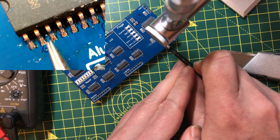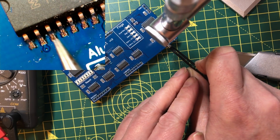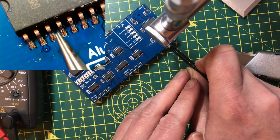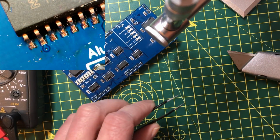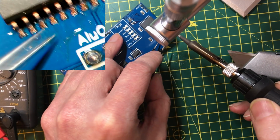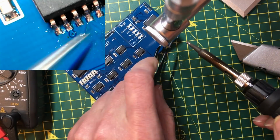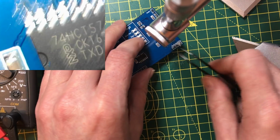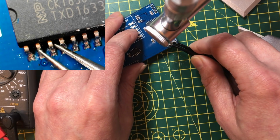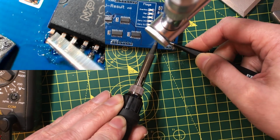Right, so this third pin along is the one we're interested in, and that's currently tied to ground, and it's going to be really difficult to try and detach everything in that pad around there. It's surrounded on all four sides. I'm going to see if I can just lift the pin up. This would be potentially a lot easier if I desoldered the whole chip, bent the pin and then brought it back. That's got it.